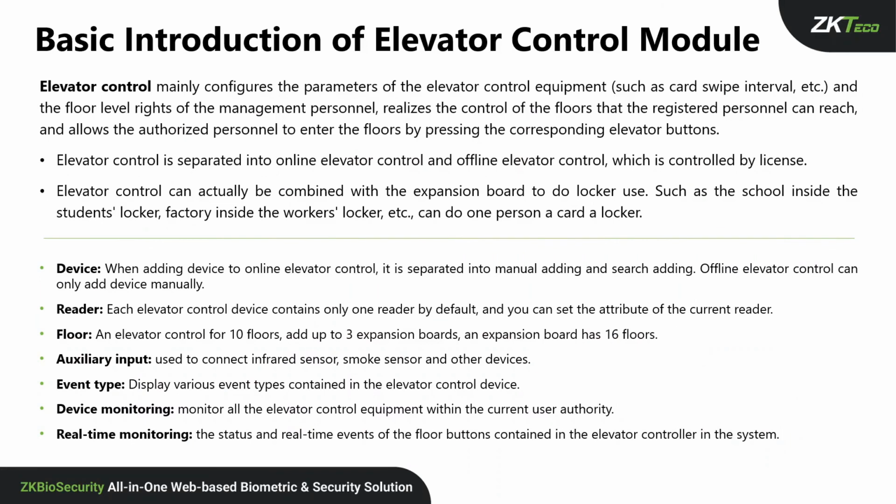In our basic introduction of elevator control, as you can see, we have two types. We have online elevator control and offline elevator control. So what is the difference between these two? For the online elevator, you need cables, and then it should be live on our software. For the offline elevator controller, this is without cables.